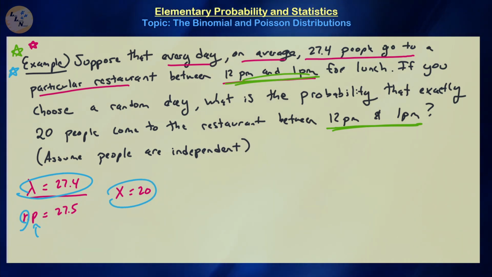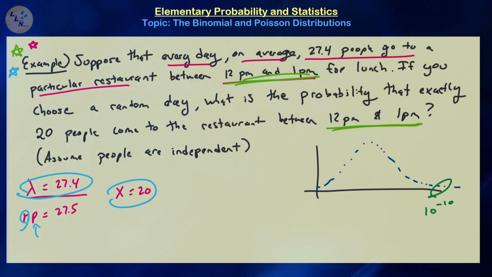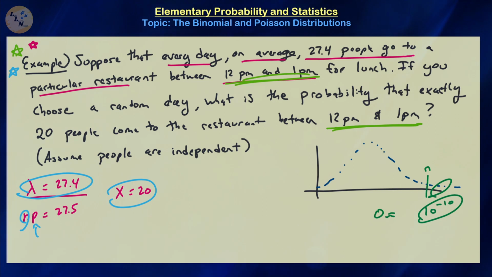Now keep in mind the distribution does have the same exact type of shape as the binomial distribution, so eventually it does tail off to practically zero. So even though it is not bounded above, there is a value for which the probability is practically 10 to the minus 10, or whatever value here. So you can sort of treat this as the number 0 and call whatever value that is n and then use the binomial. But technically, why not just use the Poisson distribution if all of those values after that particular number are, quote unquote, practically 0, right? So let's just use the Poisson distribution, and let's solve this very quickly.